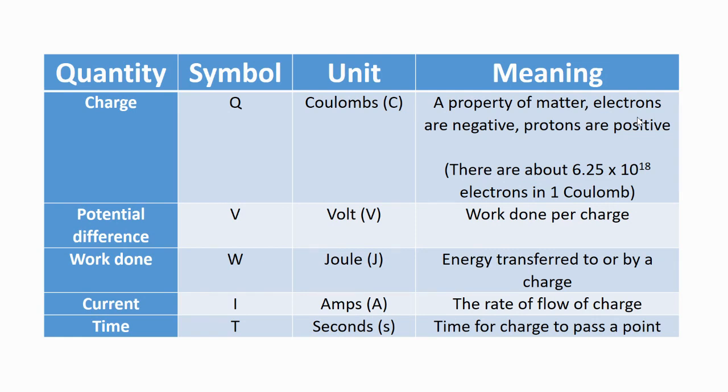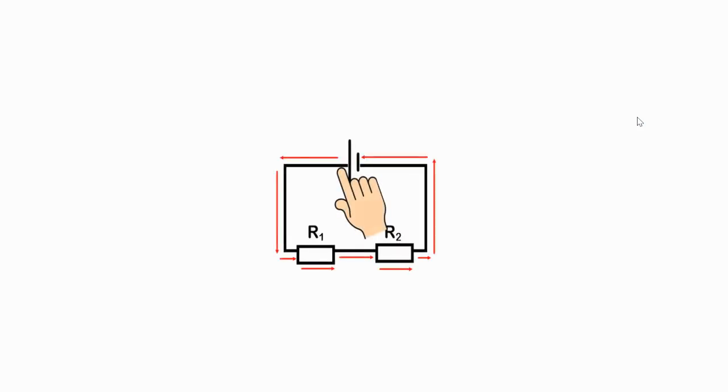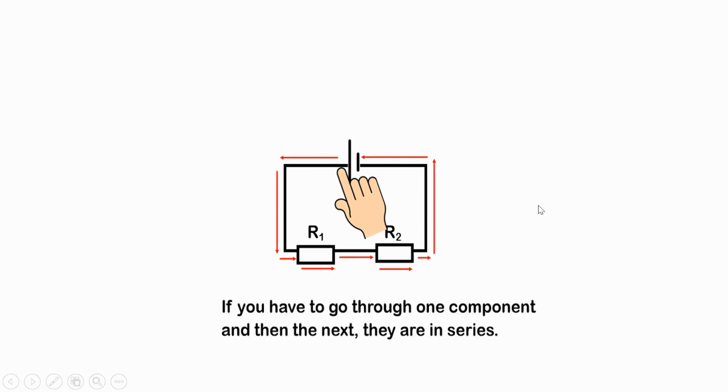So today we're going to look at series circuits. So what do we mean by series circuits? Well, series means a line or a sequence. It means when you put everything in a row. So here is a series circuit. We've got a battery, or actually a cell, and there is one route. There's a resistor, there's a second resistor, and then it goes back to the cell. There is one route and only one route, and all of the things are in a line or in a row or in series. So this is called a series circuit.